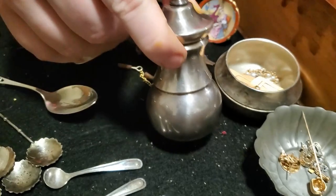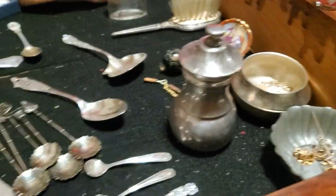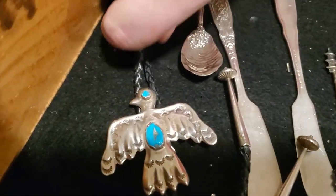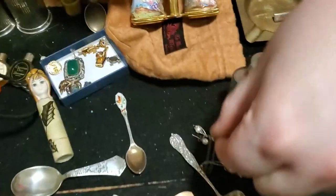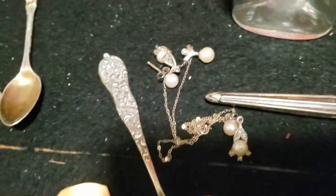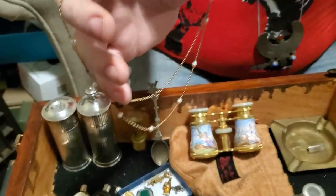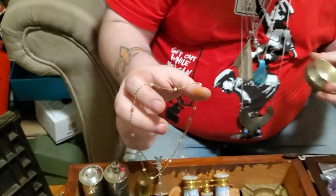The salt and pepper shakers we said we'd research seem to go anywhere from $60 to $125 — there's no consistency. The bolo we paid $13 for we have listed for $50 or $60. This earring set — it's a pearl earring and necklace set — is listed and up to $43 in bids right now. I like to start stuff at a dollar. And this tin cup pearl 14 karat necklace, 14 inches long, is at $120 right now with a few hours left.